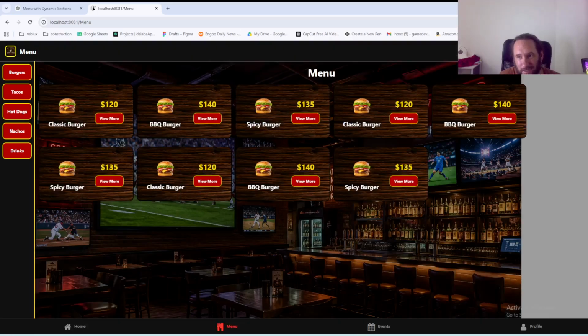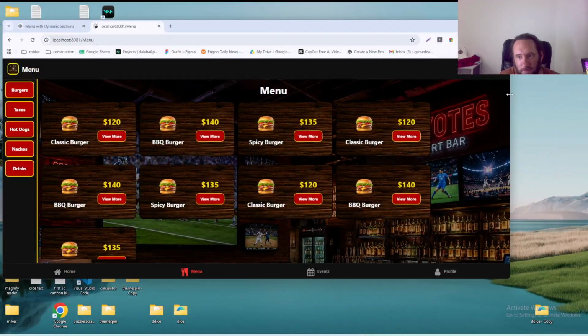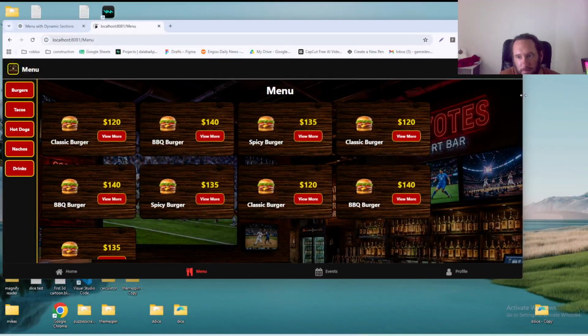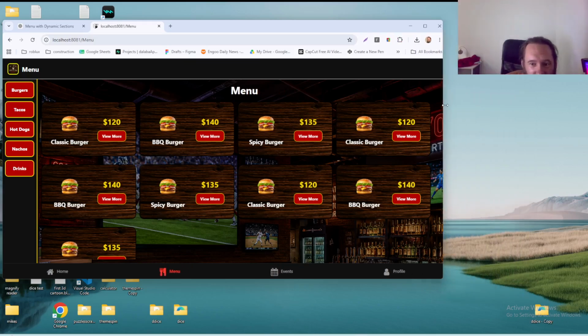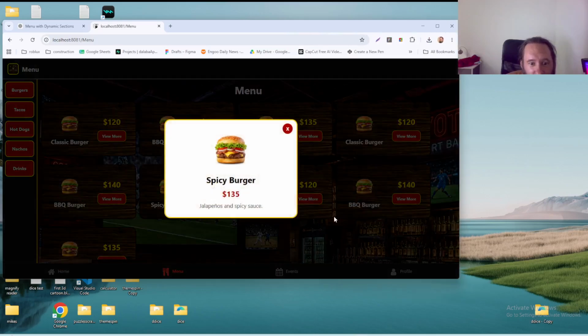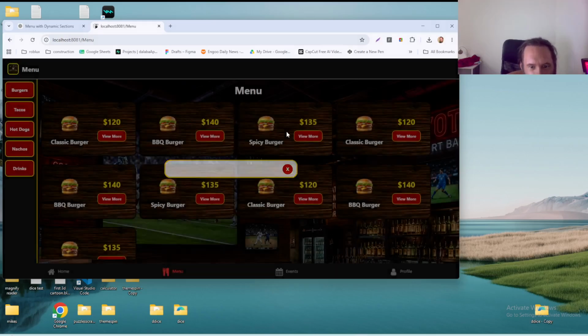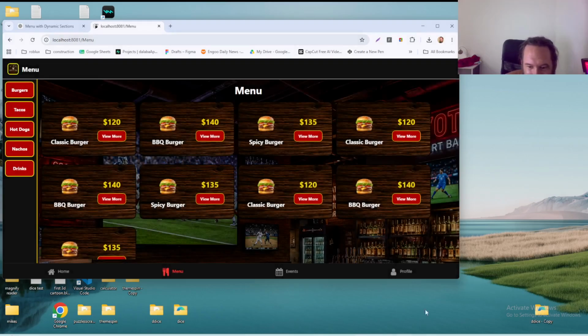It still kind of goes... Nah, it's fine. It's really fine, honestly. It looks good. I like it. And then if we click on this... Yeah, I like it. But we gotta stop with the yellow.